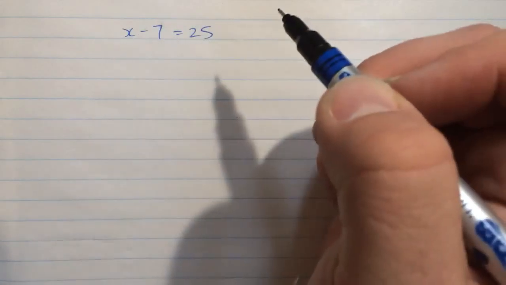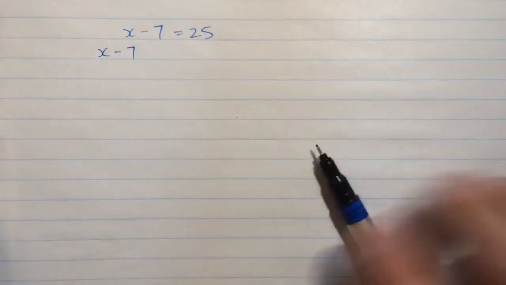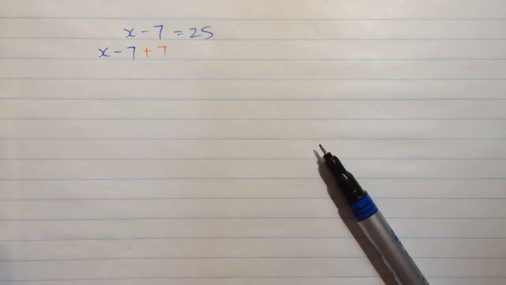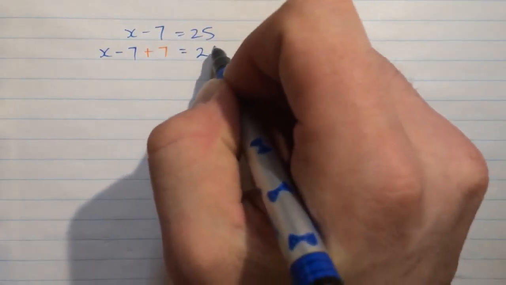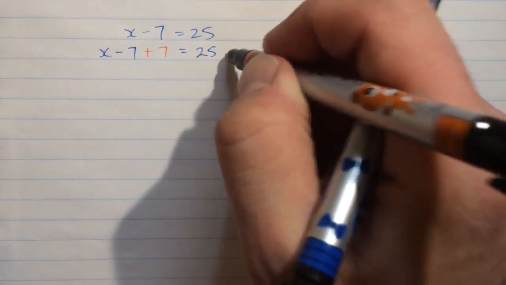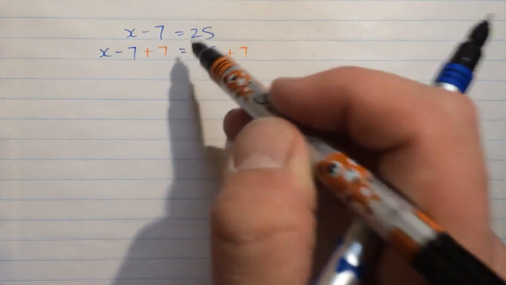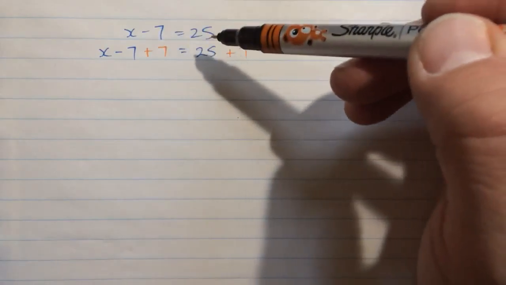To do that, we have this number. When we subtract 7 from it, we get 25. We're going to do the inverse operation to both sides of the equation in order to find out what that value of x must be. So here's what happens. The inverse operation, the opposite of subtraction, is addition. So we will add 7, and we have to do that to both sides of the equation in order for the equality to be true.